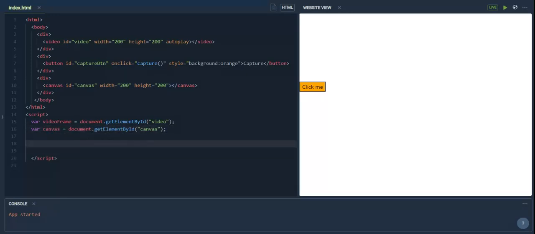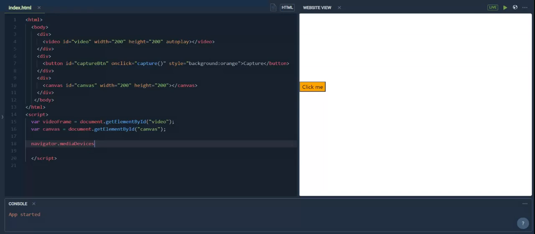Now to enable our webcam, we need to use the navigator media devices. So navigator dot mediaDevices, this is a built-in feature given in JavaScript. So with the help of this we can get to know what are the media devices available on the client's machine.